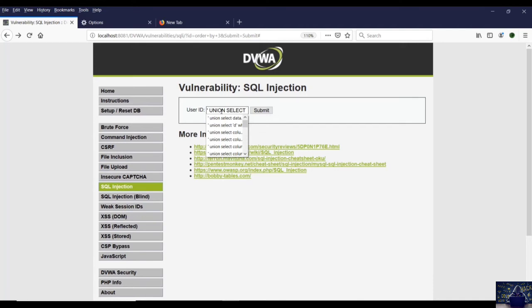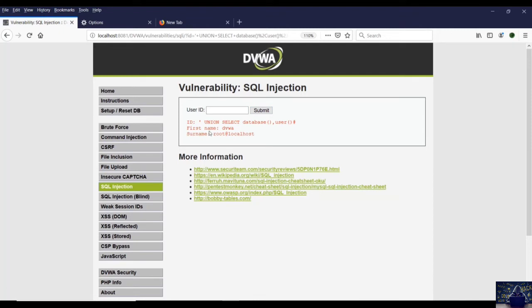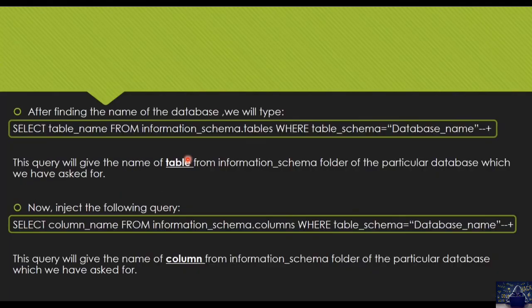So we can write database parenthesis, comma, user, with a hash. So it has provided us the name. First name is providing us the name of the database, and the second, surname, is providing us the user, that is root at localhost.